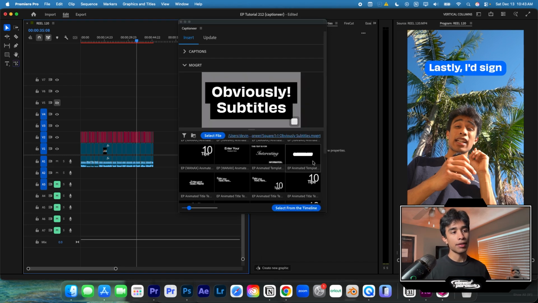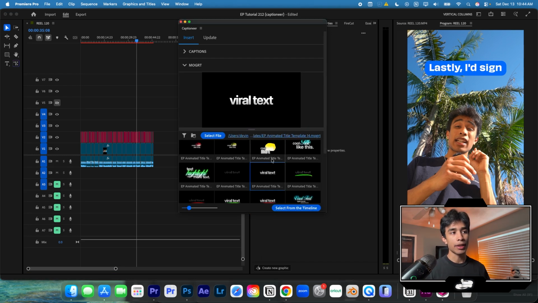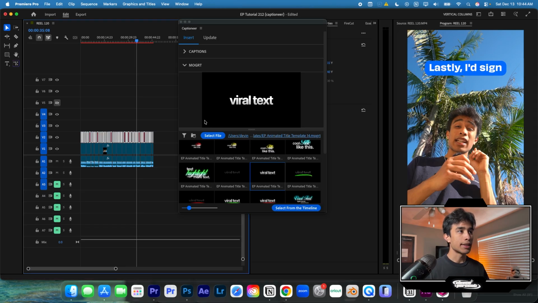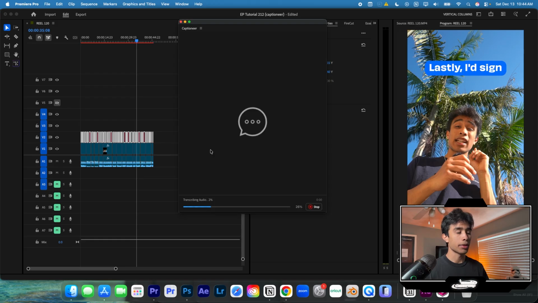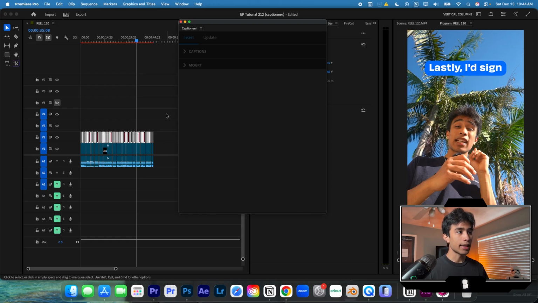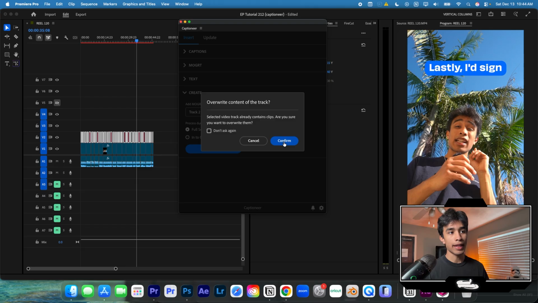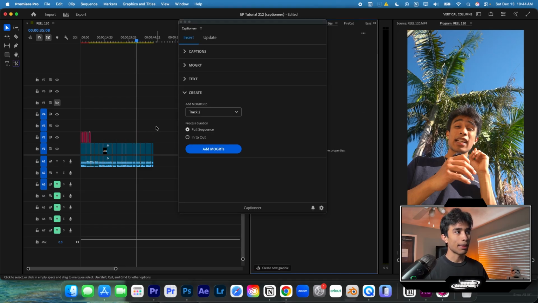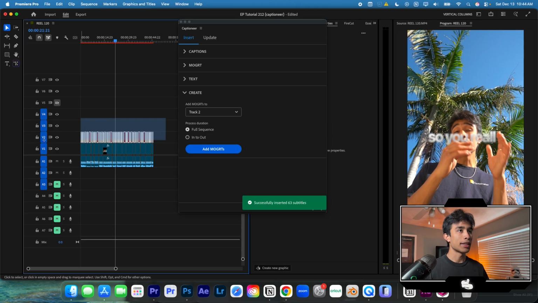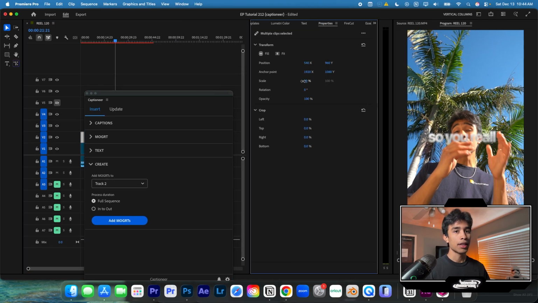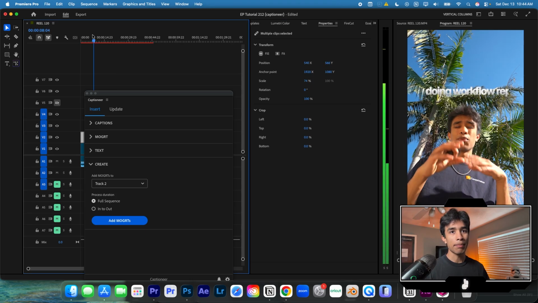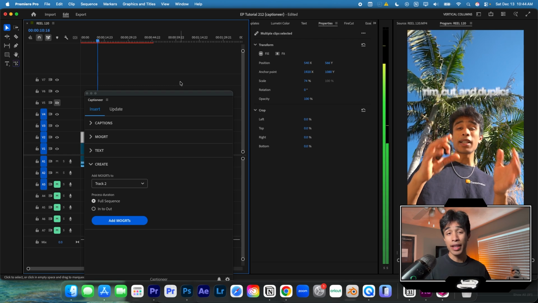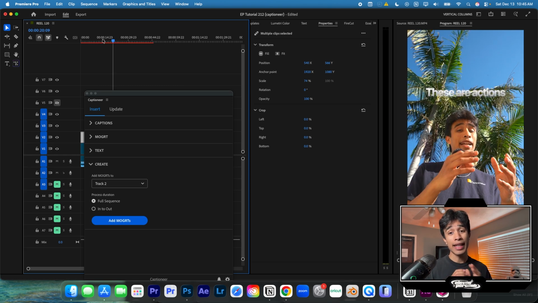But let's say I'm like, what, I don't like these styles. I want to change it to this animated apple caption that I made myself. So I can just go ahead and select all these from the timeline, and then I just go ahead to where it says create, and it's just going to do the same exact process and just update it with a new caption track. And it's going to say, do you want to overwrite the content track? And confirm, and then it deletes all the captions and then rebuilds them in this new style, which is super sick. And I can just go ahead and adjust all those settings again from the properties. So I scale it down, and we'll just move it up just a bit like that, and boom, just like that. Now we have a bunch of animated captions adjusted for exactly how we want it. And this just makes it super easy to add your own custom animation.